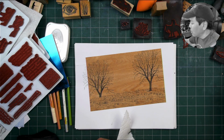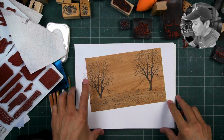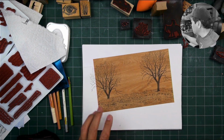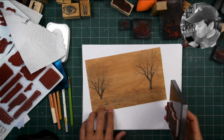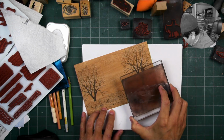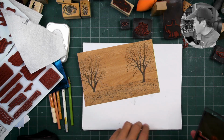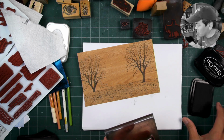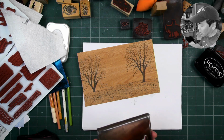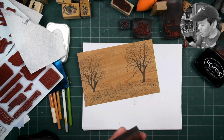So you want to do an 11 by 17, full color piece, multimedia, then you can do that. But you can also just do very minimal approaches for a very effective end result. They're going to look different, but these types of papers for these types of approaches are really awesome.